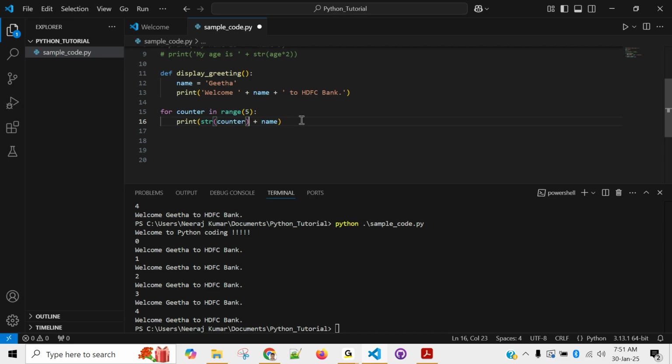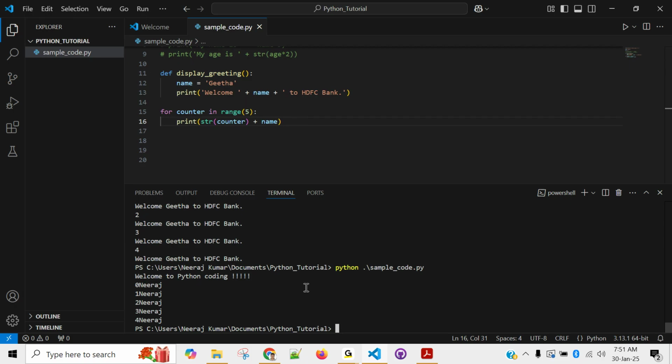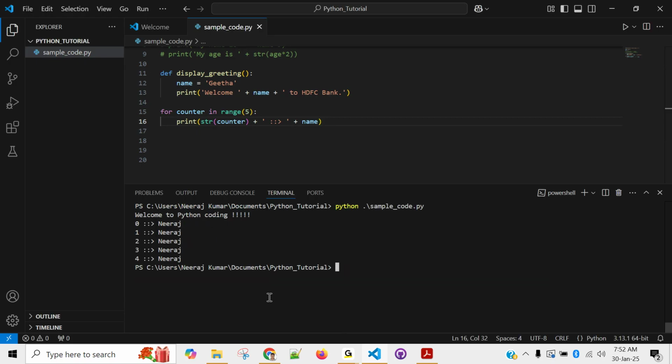Let me show you first, you will understand. See that, 0 nearest, 1 nearest, 2 nearest, 3 nearest, 4 nearest, there is no space. I would like to add something in between. I will put single quotes and whatever you want to put, like this. Okay, so I will run this. You can see now 0 and then whatever I have put in between, nearest, 1 nearest, 2 nearest, 3 nearest, 4 nearest, like that.